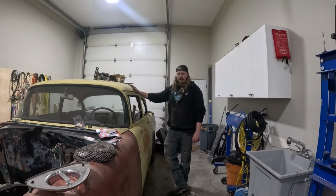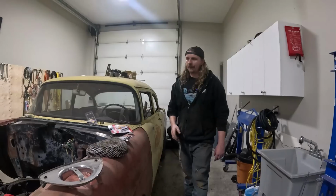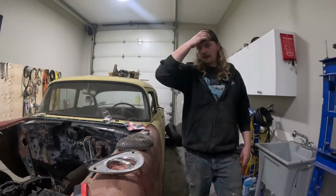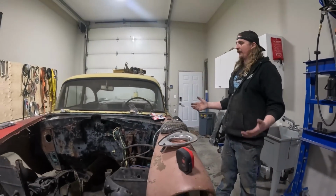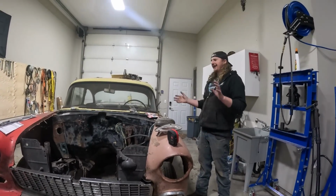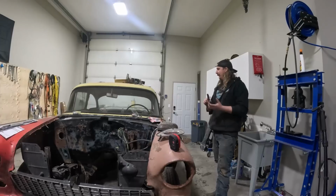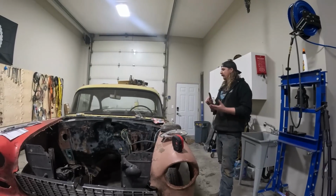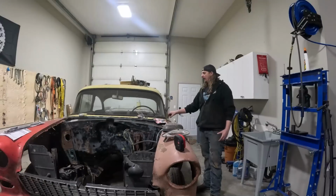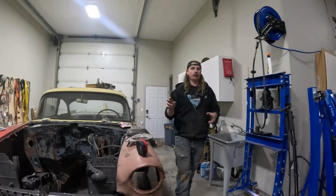So those are the big things you've got to watch out for. Otherwise, hey, everything else for cars and stuff like that applies. We're talking about 70-year-old cars. Stuff's going to be rough, stuff's going to be rusty. But Tri-5 wise, there's endless things to look for, but like I said, floor pans, the rear trunk section, this little area in here, those are, I think, the ones that are deal breakers, if you want to call it that.